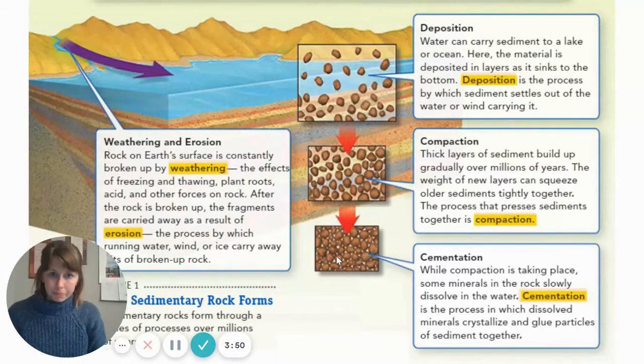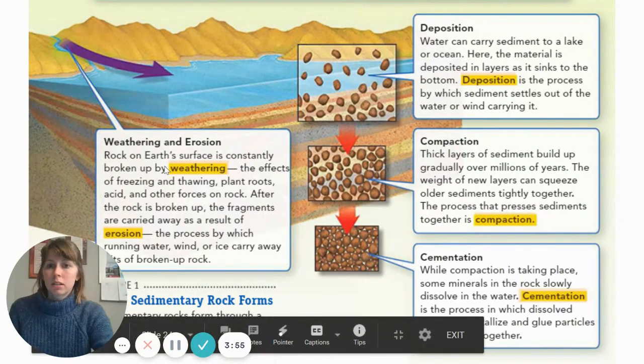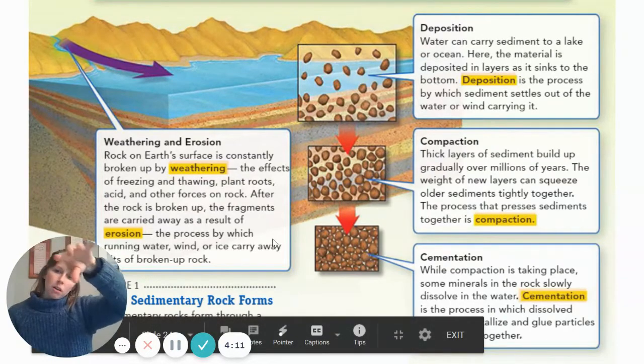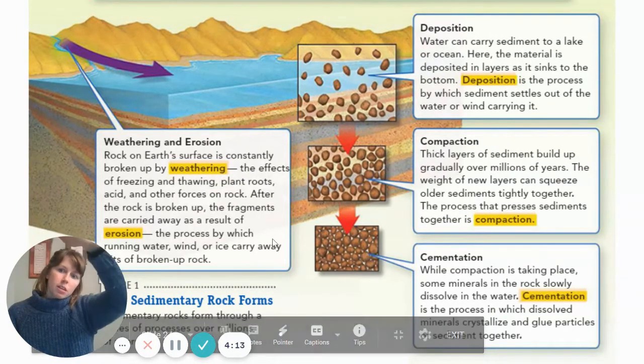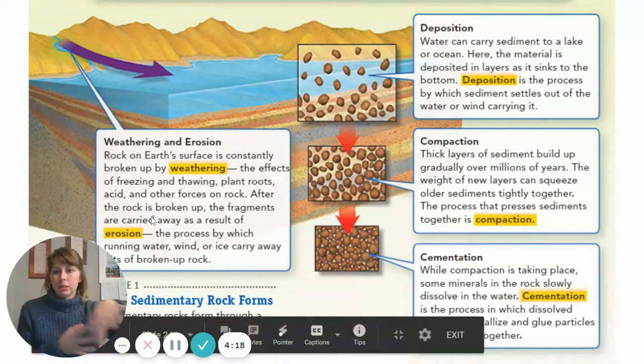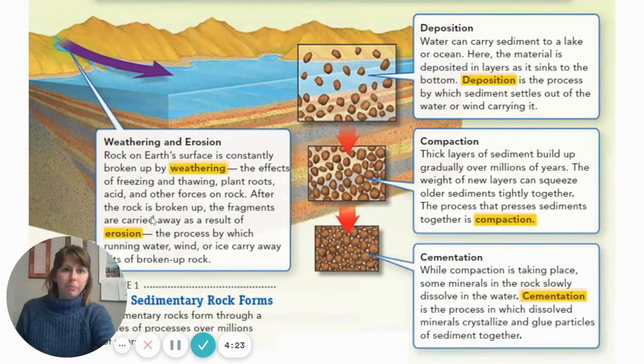So how does limestone form? It's a process. So first, rocks on the surface of Earth. Maybe they were igneous rocks, maybe they were metamorphic rocks, but they're on the surface. When weather, like snow and rain and freezing and thawing and all this stuff here, you can read, breaks off pieces of rocks on the surface, those go down, and then erosion is what carries it away, right? So the rain's going to pull it down. So weathering breaks it up, the rain will pull it down. Deposition, that's when it's deposited.